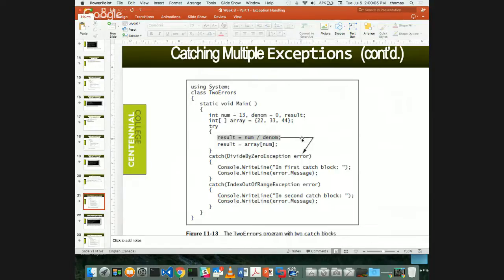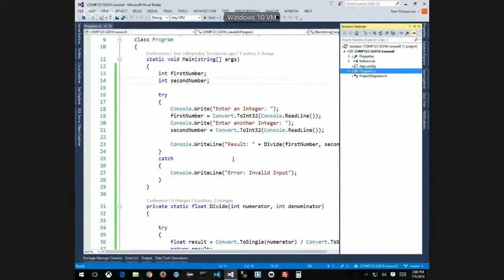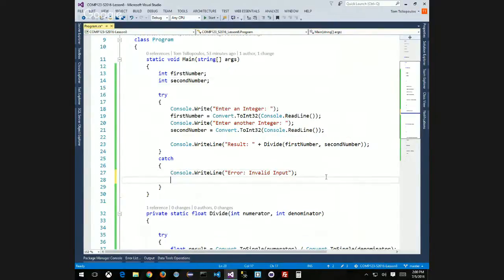Let's try that out, but this time, remember we did these generic exceptions over here. I don't know what kind of exception I'm going to get here. Let's say invalid input, but then underneath this, just to be able to catch our exceptions, this is the way I would do it: we need to know what kind of common exceptions we can get from the user, and then listen for those exceptions, right? It's almost like we're creating an event listener of a type. It's an exception event that we're listening for and responding to.